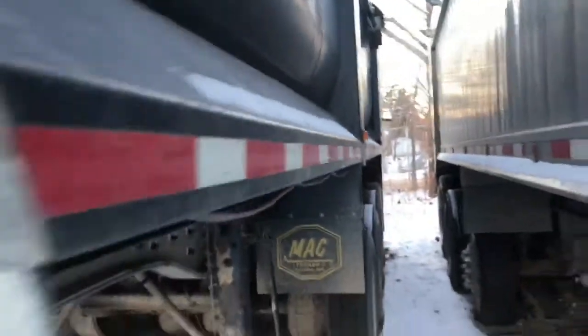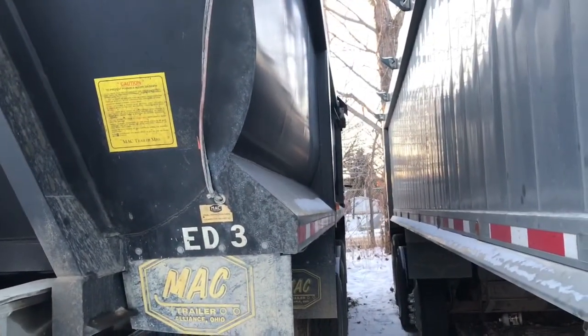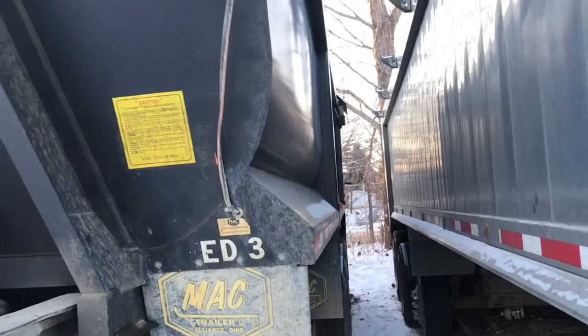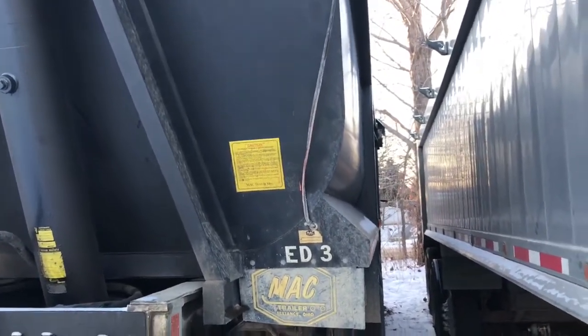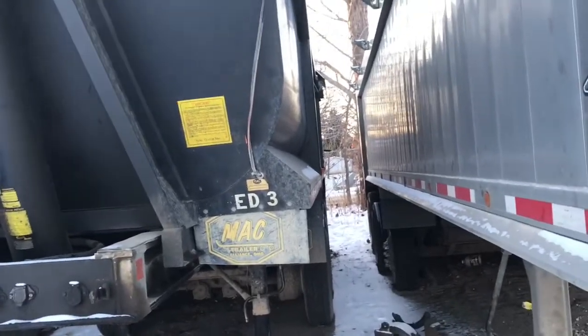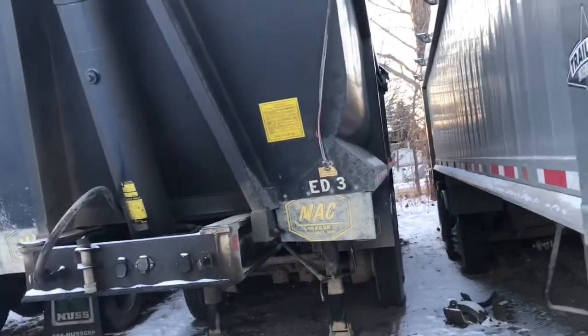I think I said this is a quad because it's short. I wanted a short trailer so that when I was hauling and dumping on uneven ground, doing more construction work with this trailer, it would be stable. When you give up shortness, you're giving up volume. So like if we were doing a demo on a building or a house, and we were just hauling wood away or something light, it might be hard for me to get up to 80,000 with this.